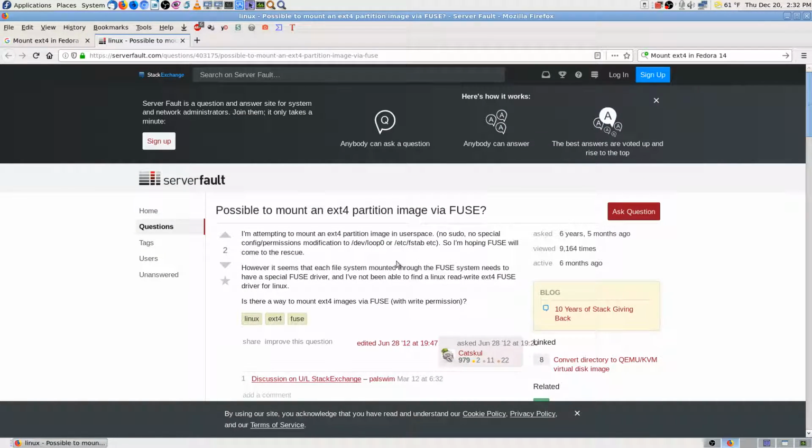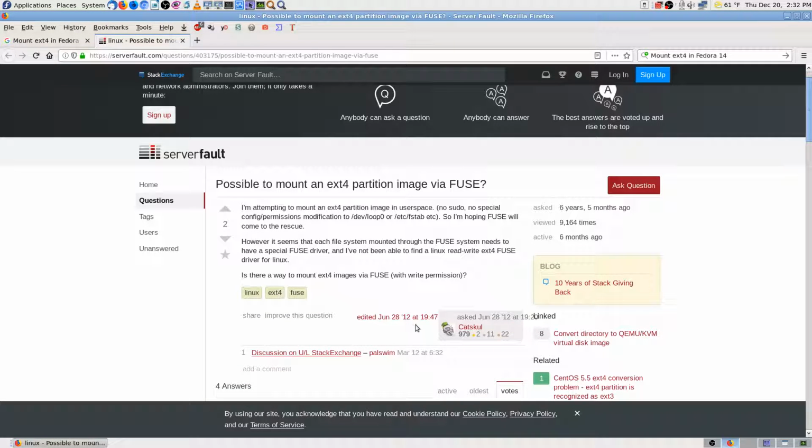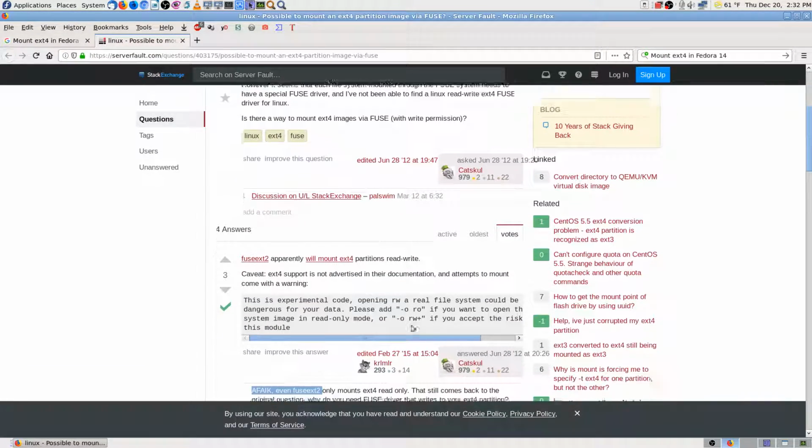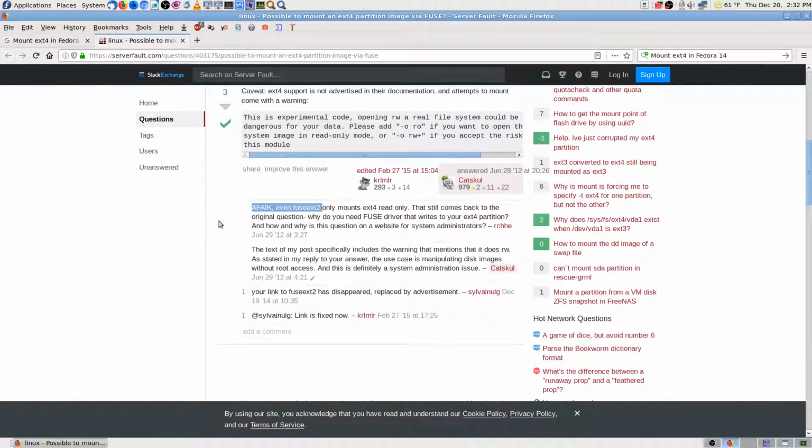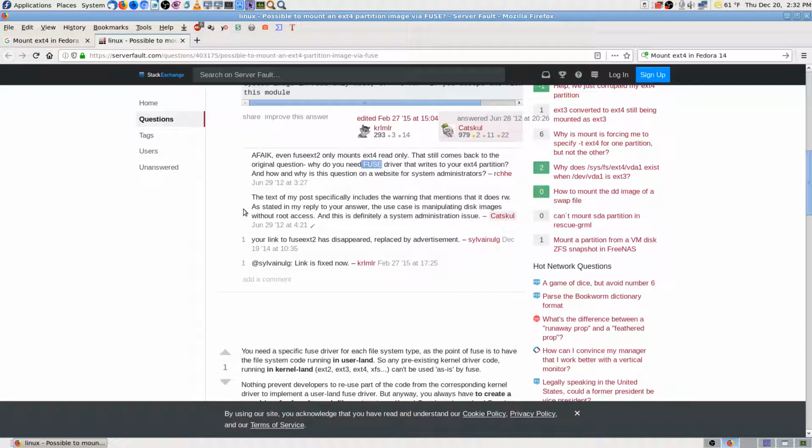This was way before Fedora 14, when Fuse, that says 2012, I guess. But I'm thinking like Fedora 5, 6, and 7, when Fuse advised you to only use read only. Don't try to write to an NTFS partition. Now, I guess this transfers over to Ext4 too. I don't know.